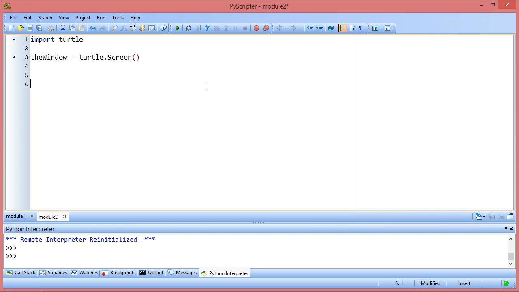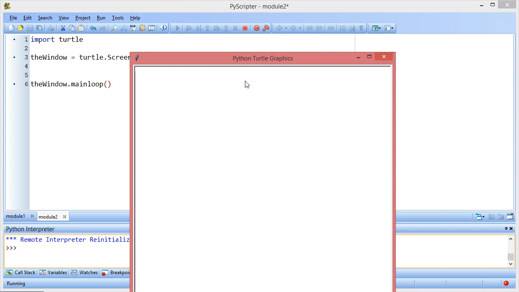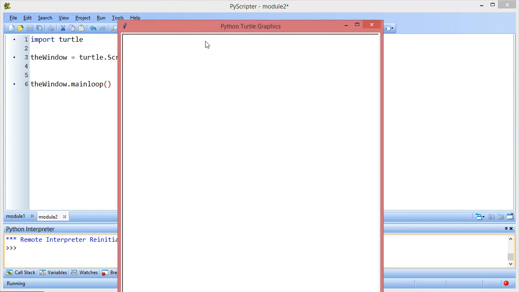And then, really important that I put this line in, I also need to call at the very end of my code window.mainloop. And that's also a function, so brackets at the end of mainloop. So if I give that a run, what's going to happen is that Python is going to pop open this new window, and it's just going to be a blank window that says Python Turtle Graphics.